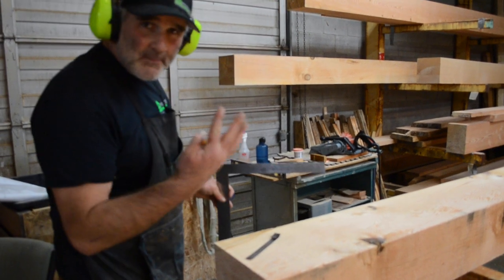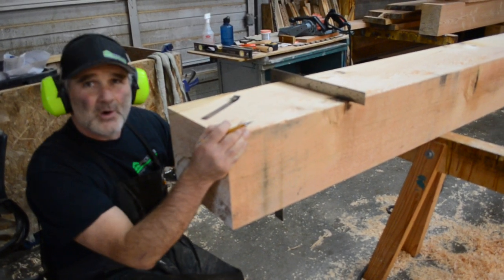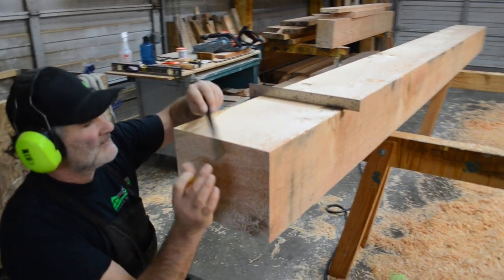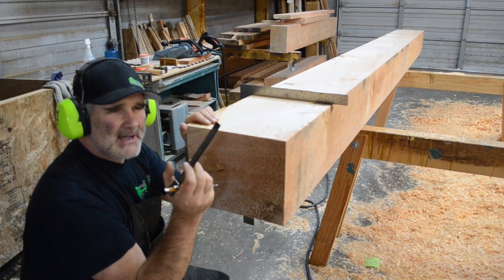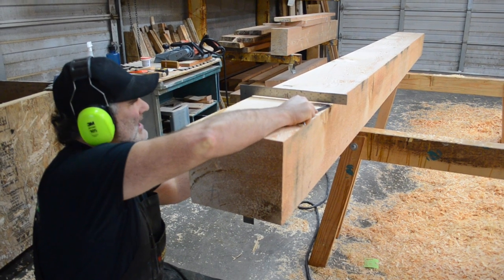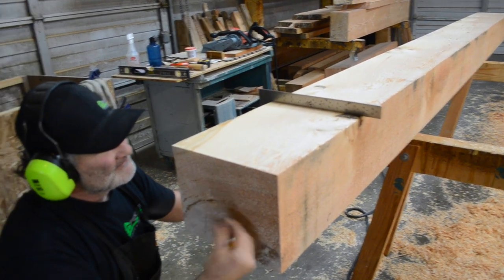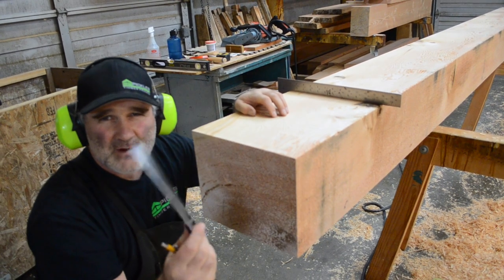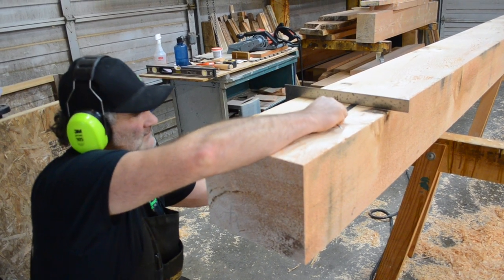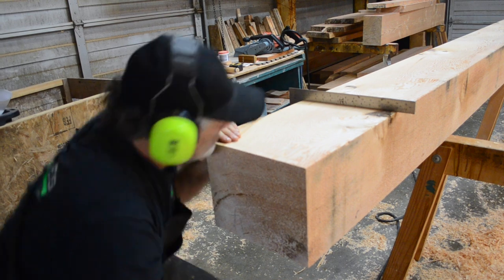Okay, so I've done about four passes quick, and as you can see, we're good. We were a quarter inch out of square, and now we're bang on square. So the shim, keep in mind, this is about a 32nd of an inch, a heavy 32nd. So when you locate that shim on the square, say you have to take down a 16th, then you know you got to do roughly two heavy passes with this on the edge. The more you bring it in, the more you'll be able to get out of it on the planer, because it tilts the planer. Just wanted to go over that with you.